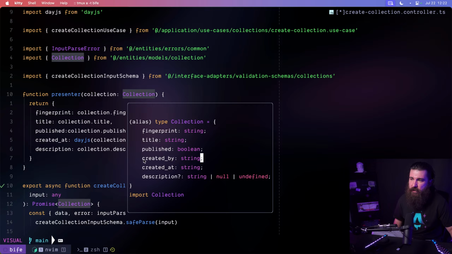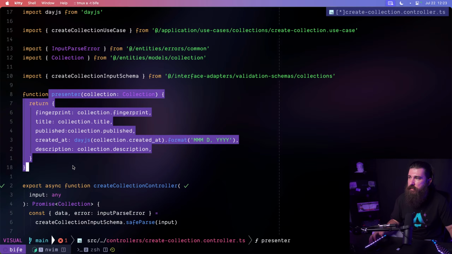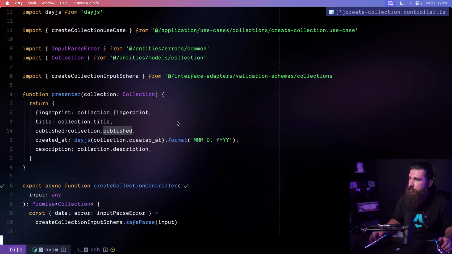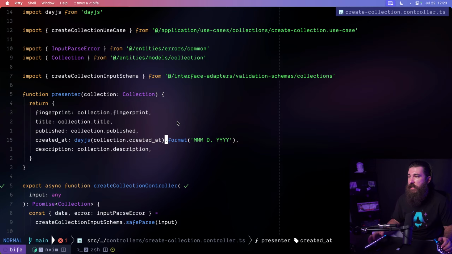We don't use it anywhere. We keep it for the validation, but we don't display it. So might as well not send it back, right? The idea is to cut down on the bytes that are being returned. And the presenter will, if the UI needs this, then we'll update the presenter. There we go. So day.js is not being used on that part right now.